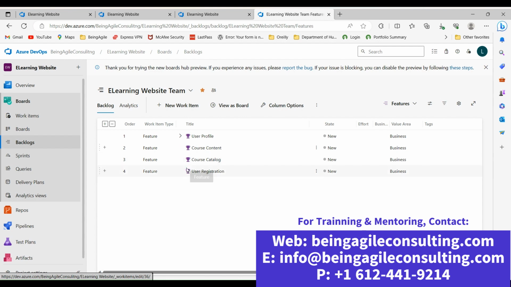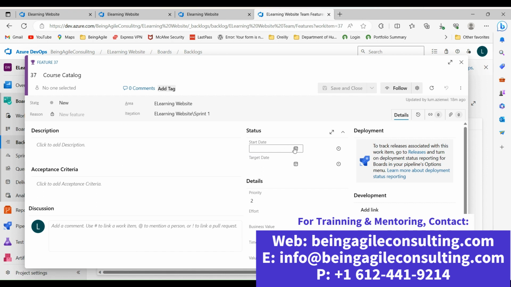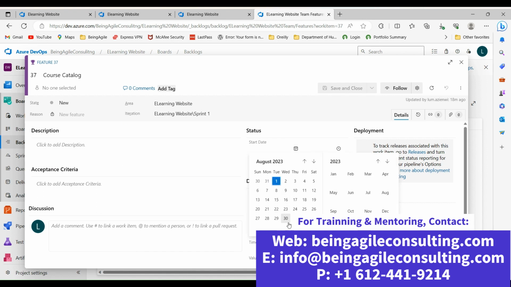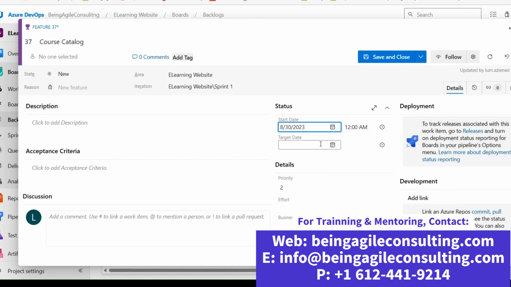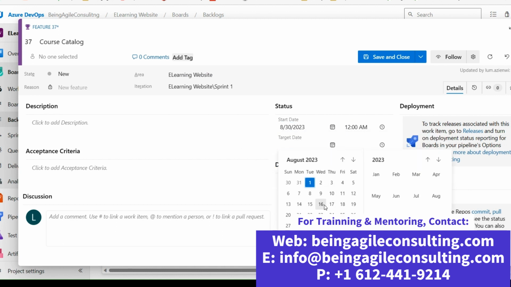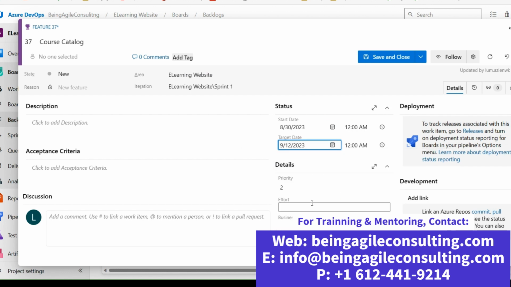Let's also set it for the third feature. So click on the feature. We hope to deliver this one on the 30th of August, which in this case will be the third sprint, right? And then we hope to deliver this by the 12th of September.